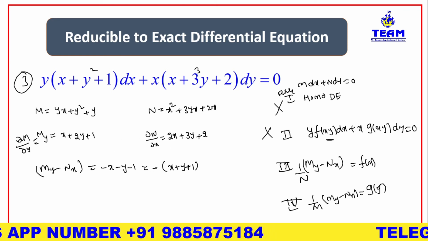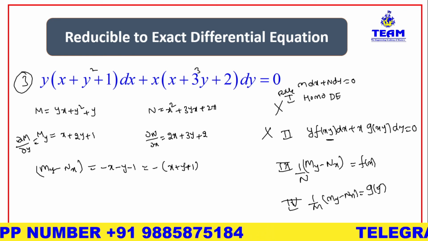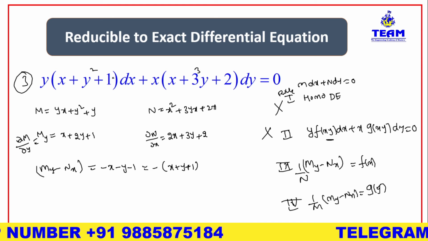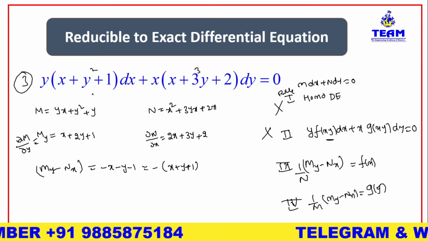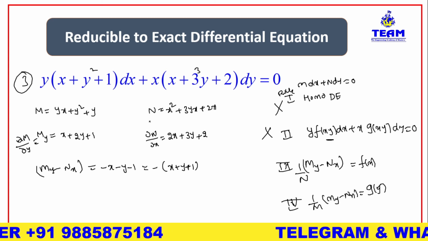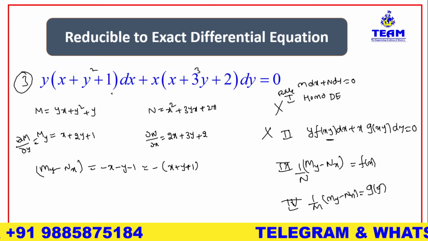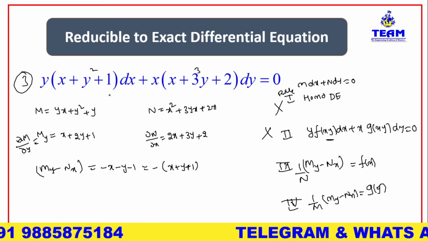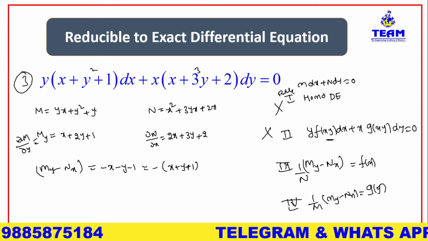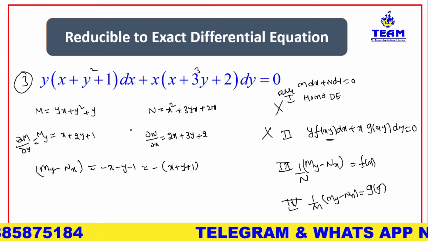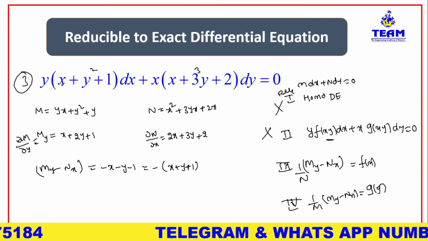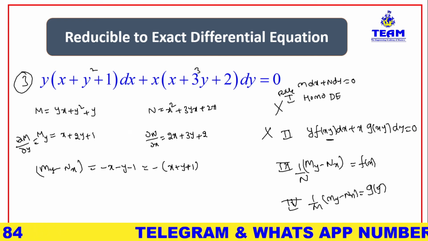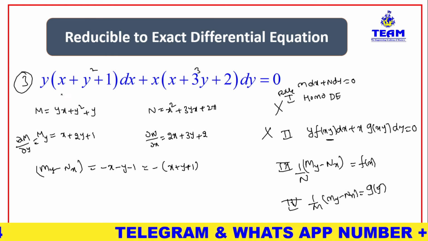Next one. Here you have x power 1, y power 1. Here you have x power 1, y power 1, and this is a constant. Here also the same. But in this case, how do you have to verify? I am explaining. By observation, you can say it is divided with M, but sometimes it is not possible. Verification, I am saying: x coefficient is 1, here you have 1, y coefficient is 1, constant 1. So you can divide with M directly.